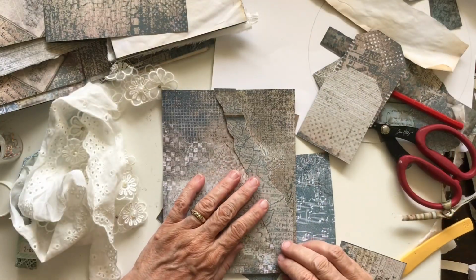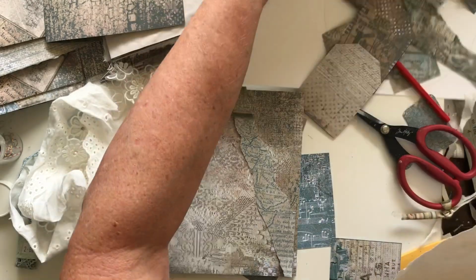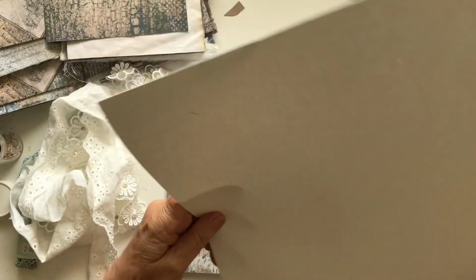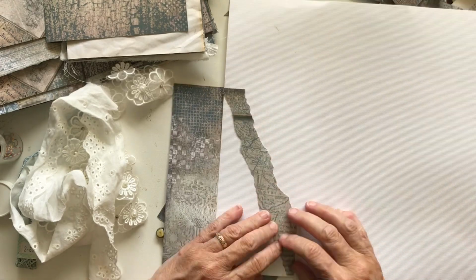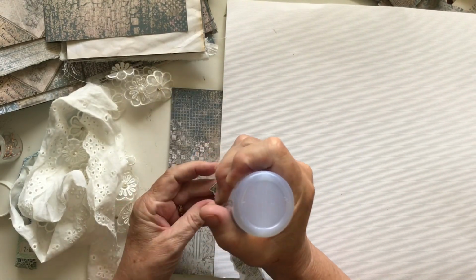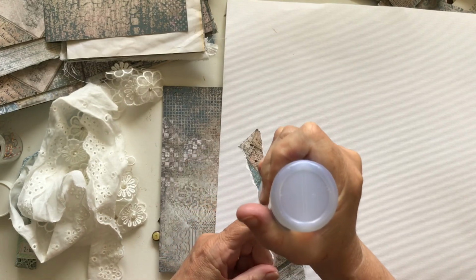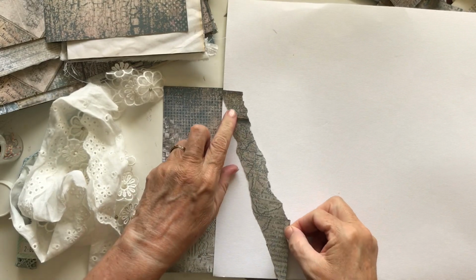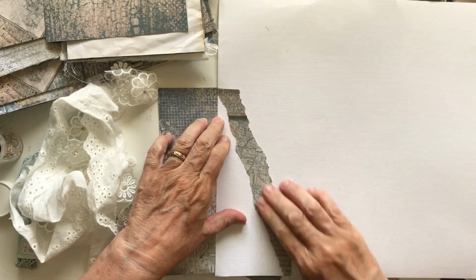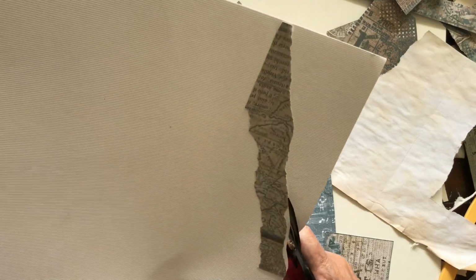And I wonder if I could put something like this here with maybe, I've got the white one, maybe a piece of the white. Okay, so I'll start by sticking this piece on, because I could throw this in the bin, but I want to use it. I know it's only a tiny little piece, but you know me, I'm a bit stingy. I like to use everything. And then I will cut down this side just to give it that little edge like we did once before.